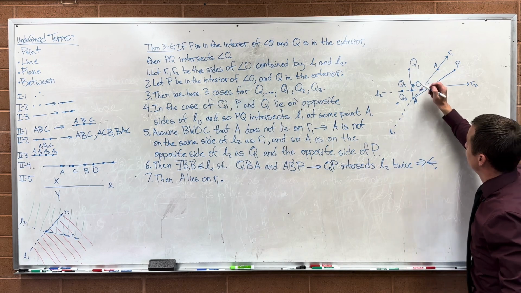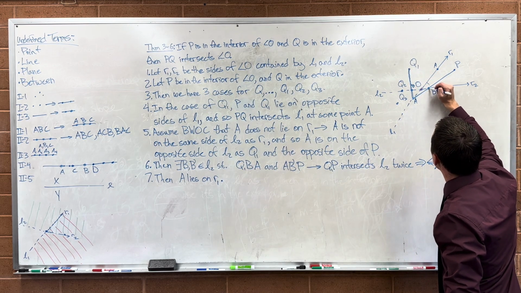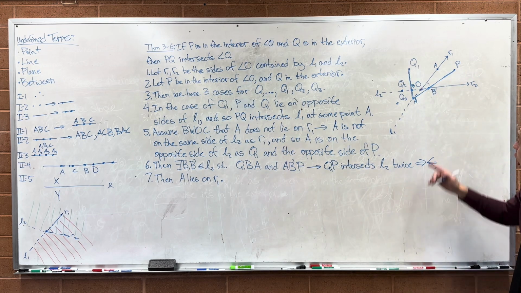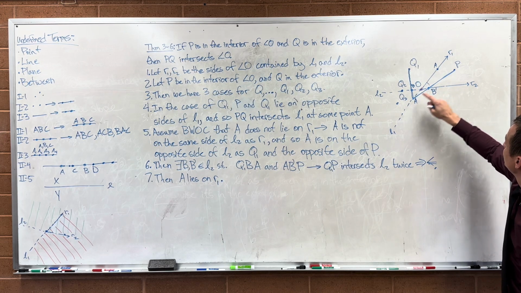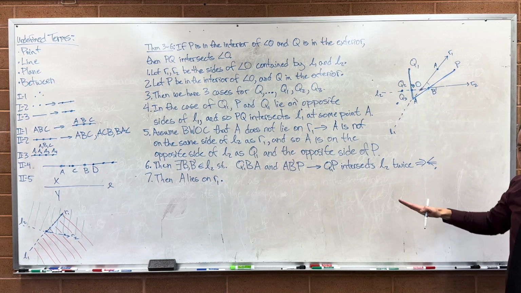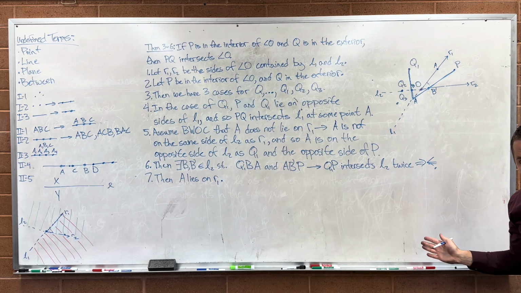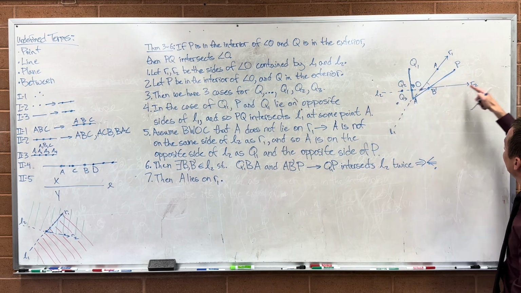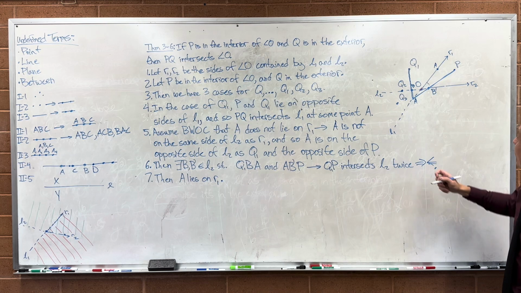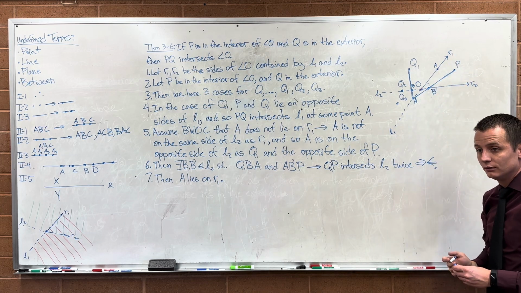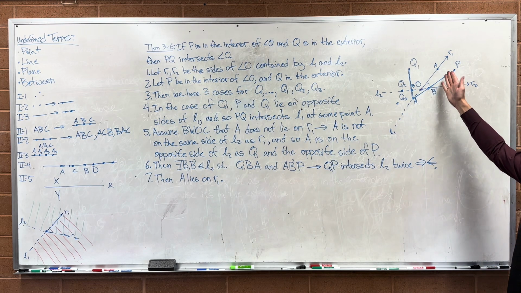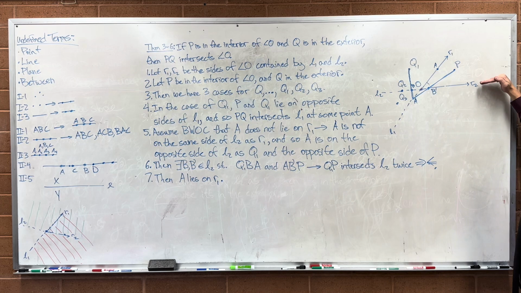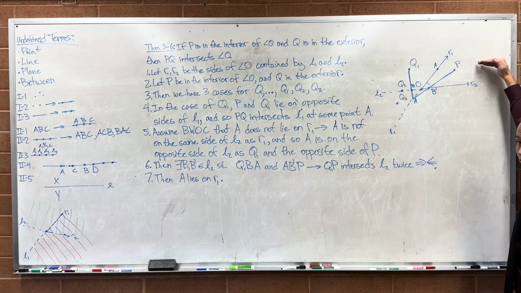Here's the line segment Q1P. All these points have to be on the line segment because that point was between those two, that point was between those two, and that point was between these two. So all these points are collinear because they're all between each other. So I've got the line segment Q1P intersecting the line L2 twice. Impossible. So A must have been on R1. What if A lies on R2? By definition, Q1 was on the same side of L2 as R1.